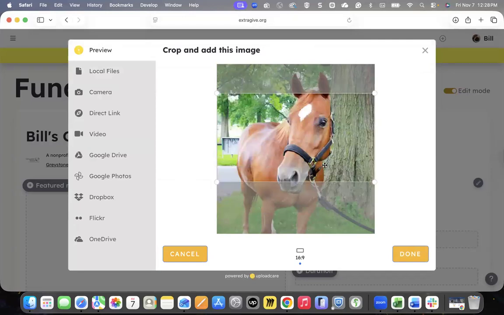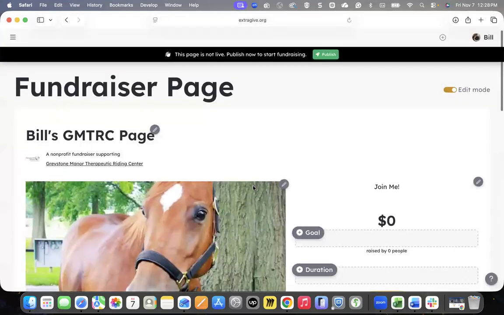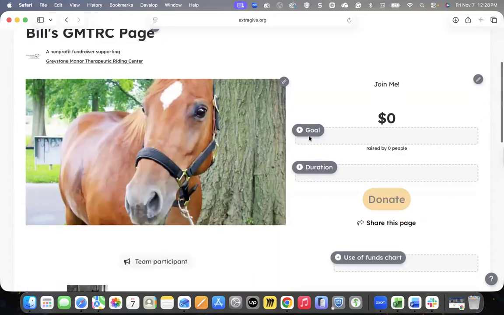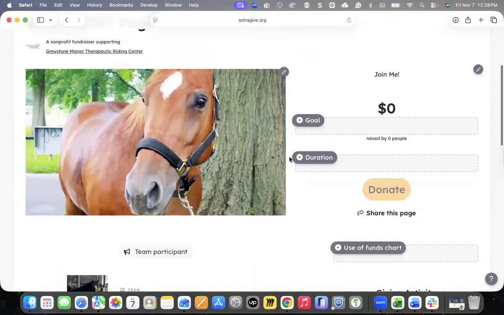I found that this is a little wonky with the photo. It doesn't give you a great amount of space to work with. So we'll just stop there. Done. That becomes my picture. And you'll see that my box saying what I still need to do is gone. I now have the ability to click publish. A couple of more things, so that I've fulfilled all the requirements.